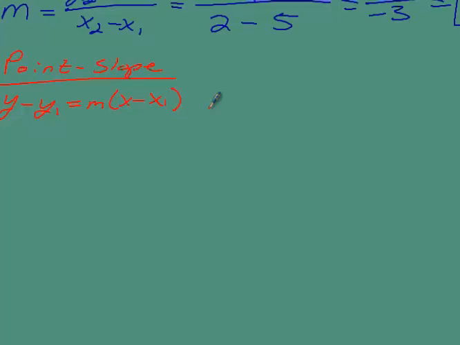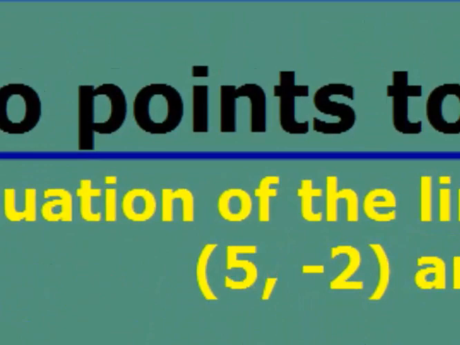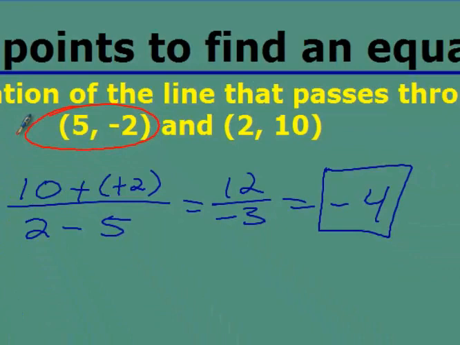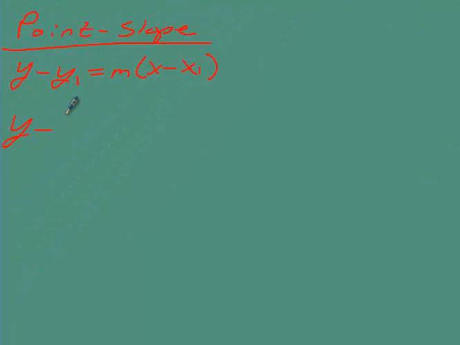So what you should do is develop your own style. For me, I always pick the first one. That's just because that's how I do it. If you'd rather do the second one or do each one differently, it's up to you. So if I'm using the first point, what's my x1? And what's my y1? Negative 2, right? So I'm using this point as my point, and this is my slope. So all I do is plug them in. So y minus y1, my y1 is negative 2, equals my m is negative 4, x minus my x1, which is 5. Everybody okay? Yeah?